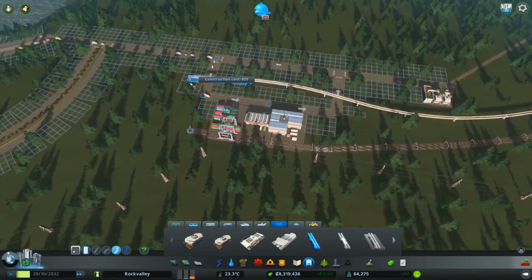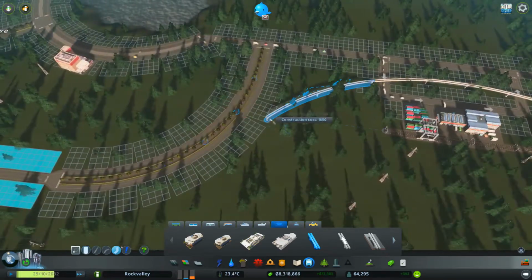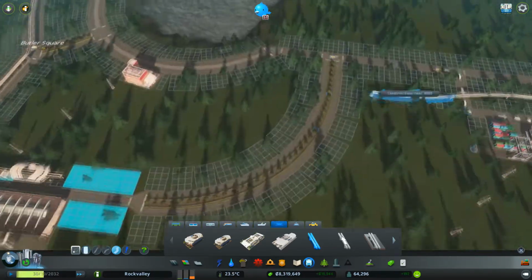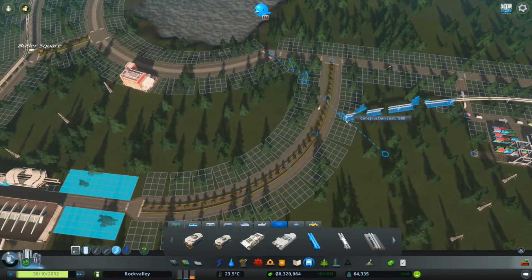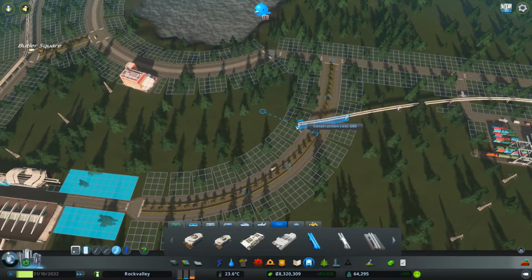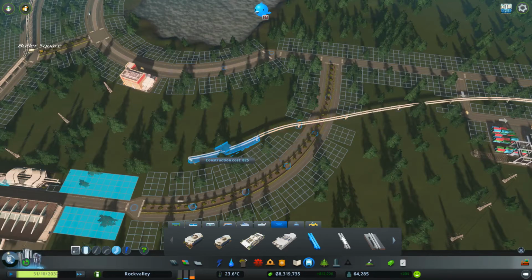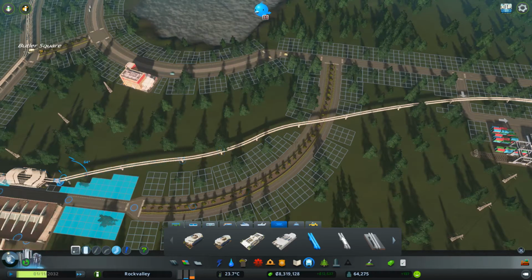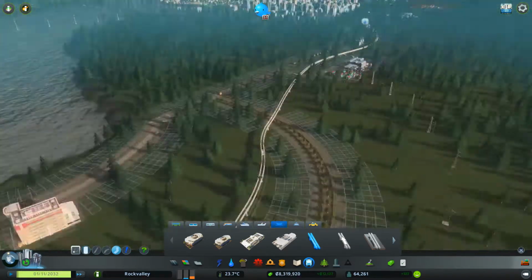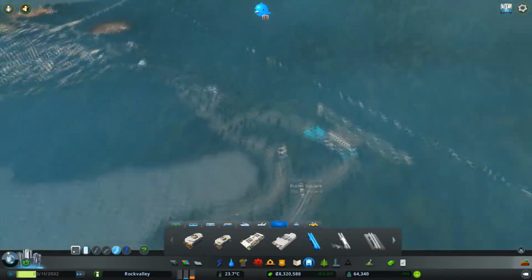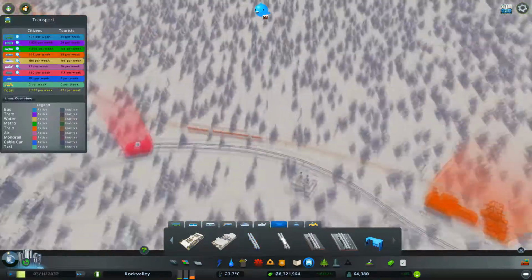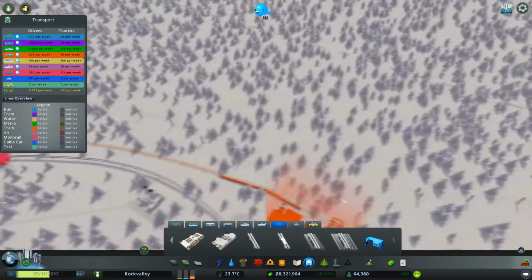I'm not going to build anything here anyway. And I think you guys can just run in back like that. And of course, got a monorail, but I have to put a route in. Okay, guys, now's the time to put the route in.